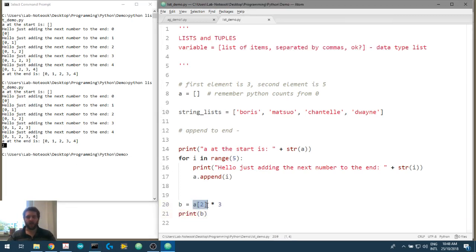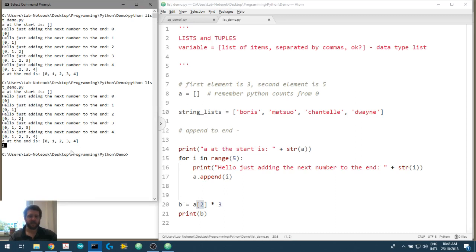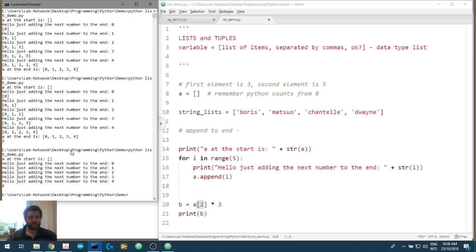So you see, we can actually go in and access that value in that list, play around with it, and then print it out, for example. So the second element of A is 0, 1, 2, so that should be 2. 2 times 3 is 6. B should now print out 6. Yes, it's printed out 6 at the end.